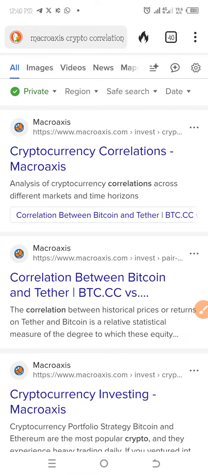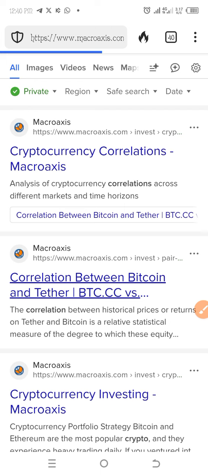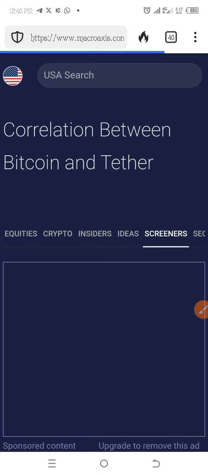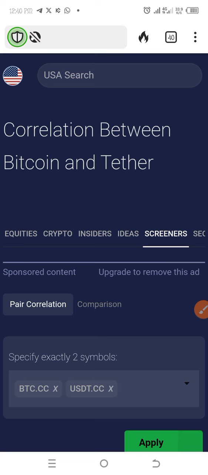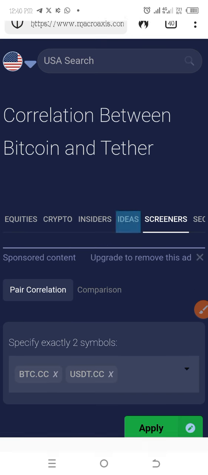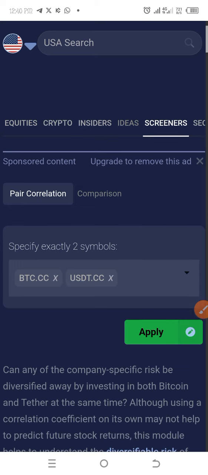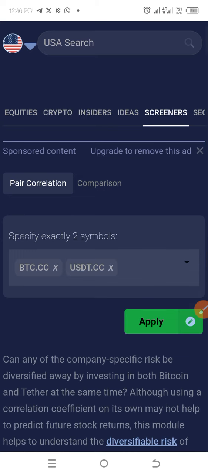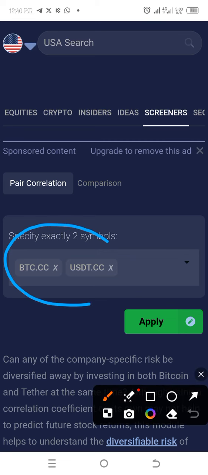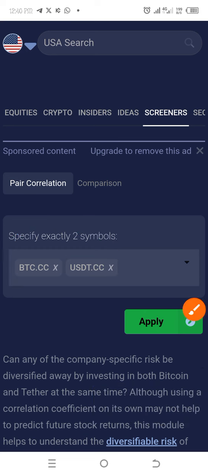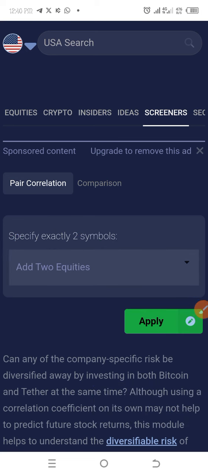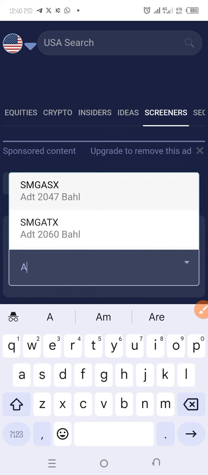So now here it is. Once you type it in, you are going to see it like this. It's going to show you this interface. So now here it is showing me the correlation between BTC and USDT, which we are not actually interested in. So now you are going to click here to edit it and delete it. This place is where I'm going to change it. I'm going to delete this and delete this. So for this coin, I'm going to use Arbitrum and ARB.